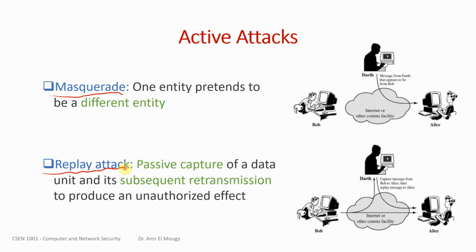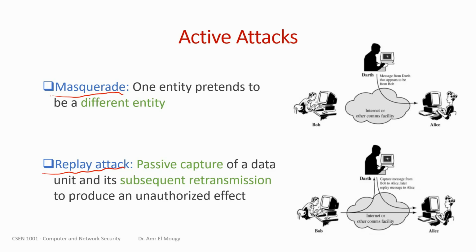The second one is a replay attack. The first attack that we discussed, the masquerade attack, for it to be successful, the attacker has to have your credentials. This might not be very easy to do. The replay attack can actually succeed without that. In the replay attack, the attacker simply captures your content and replays it to a destination.